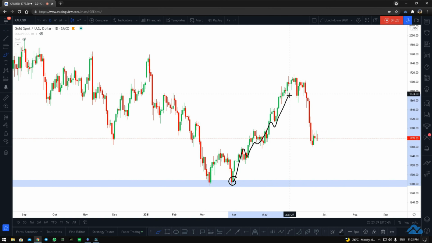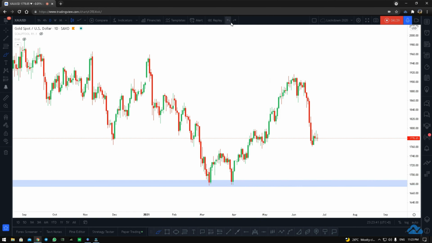Now after this bullish rally, of course, after any bullish rally in the market, whether forex, stock markets, whichever market you want to look at, there needs to be a bigger correction. So if you look at it from a Fibonacci point of view, if you take your Fibonacci from the low over here to the high over here, you can clearly see that the market has reached quite a strong area of the Fibonacci level.